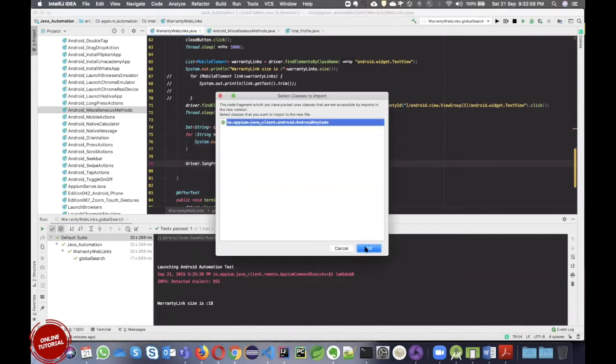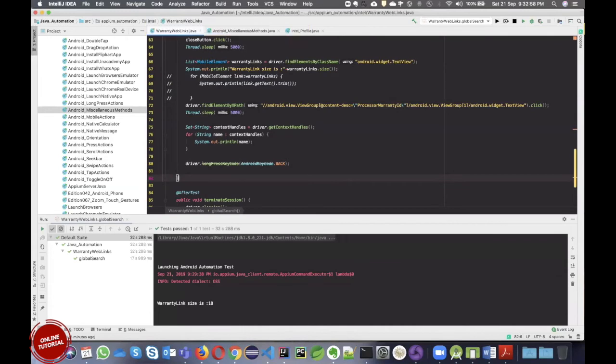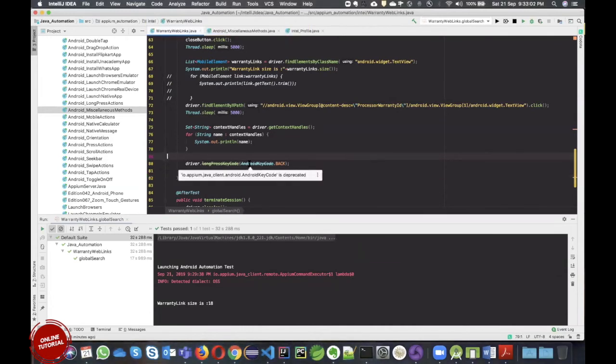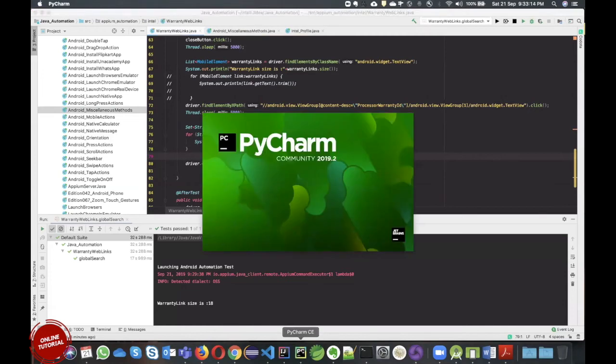Currently I'm not switching the context, so let me use this. These methods are going to be deprecated. Don't know when they will come up with the new ones. It's there in Python.